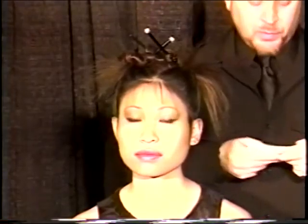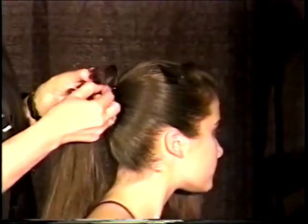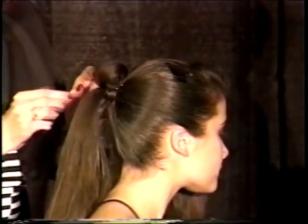For editorial work we want bolder things, but in the salon take finer sections. In that coal lighting section we mixed three consecutive colors. We did a 10WB with 40 volume — I didn't want to use bleach; I wanted to keep the integrity of the hair and get a burnished effect. Then a 4N and 6G with 30 volume. And the base color is the 4N and 4G with 20 volume. What you have is a tapestry of depth, tone, and dimension — visible whether the hair was down or up like this.